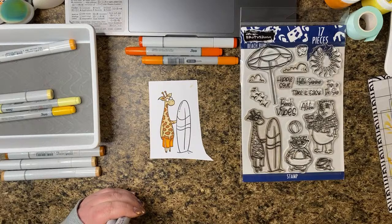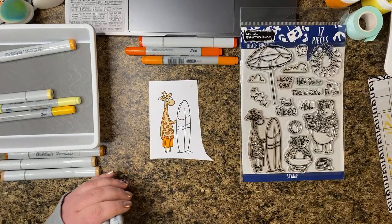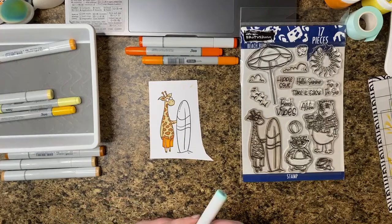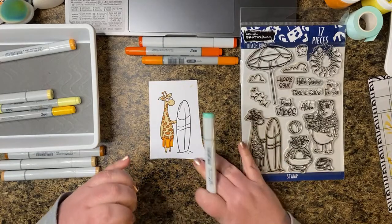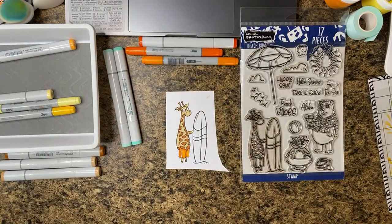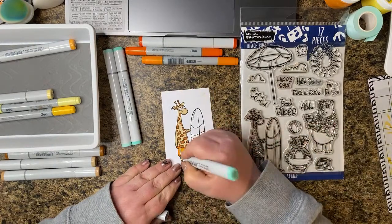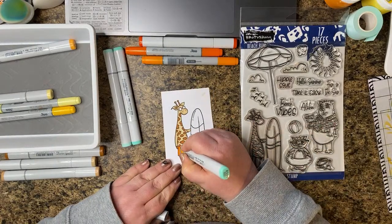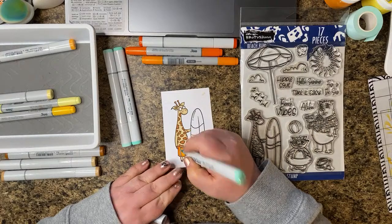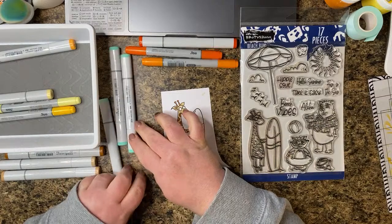I'm just checking my chart here because I didn't write these down. Okay. Yeah, so Lily and I went through the basket and I pulled one of every color, and she stayed there with me for like 20 minutes as I went through and pulled all the colors. So that's how it started. And then what I do is I usually buy them from Michaels when they have a 20% off sale.